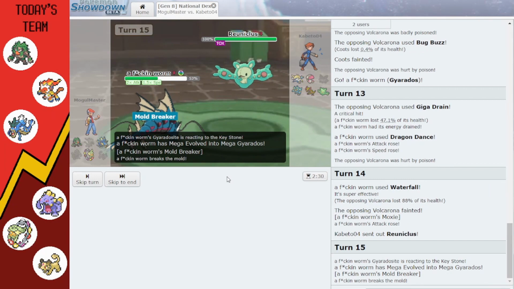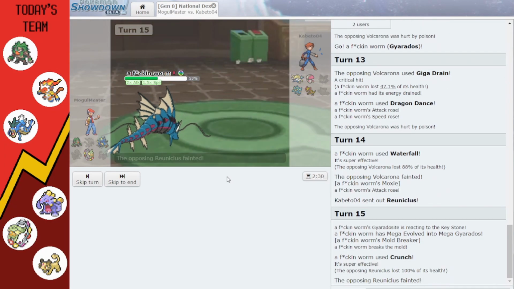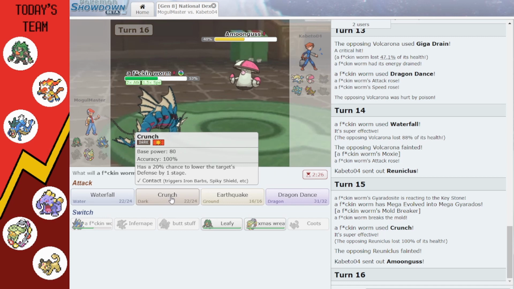I think it's going to try and Thunderbolt me, but maybe. Okay, yeah, that does kill. I'm +2 Mega Gyarados. Why was I doubting whether or not that Crunch would kill? Okay, and now Amoonguss is coming back in, and it's gotten its Regenerator up.